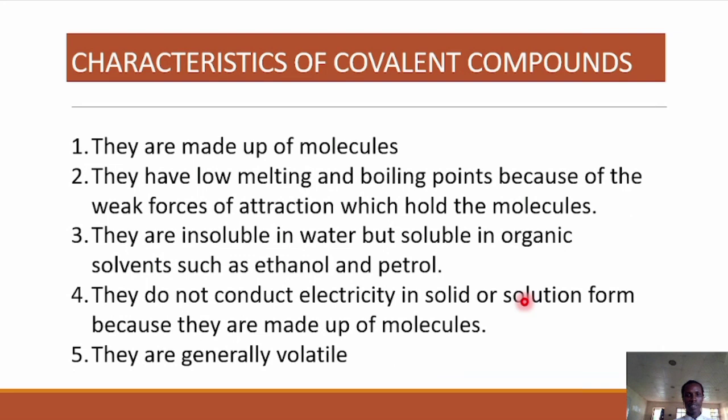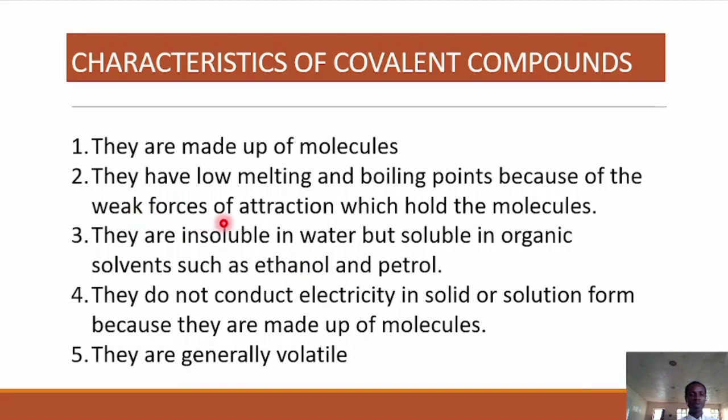Now let's look at the characteristics of covalent compounds. They are made up of molecules, a series of molecules coming together to form a covalent compound. They have low melting and boiling points because of the weak force of attraction which holds the molecules. So this particular number 2, please take note, is talking about small molecules, not giant molecules.